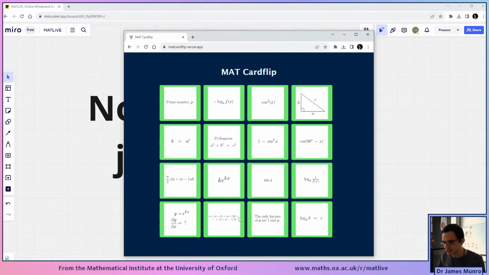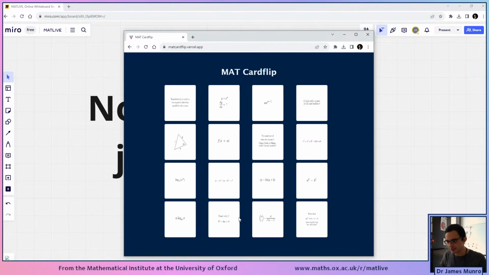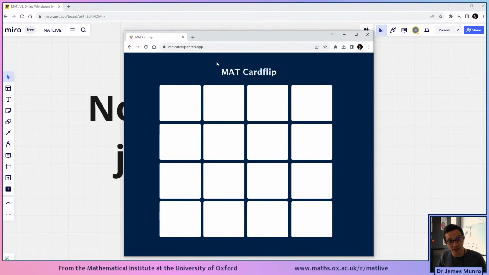This looks like it's using about 8 of the cards at a time, and there are 60, so I guess every time you reload it, you get a different selection of cards. If you want to play a matching game with the MAT flashcards, then you can do that. Thank you, Dan, in chat. The cards flip before you can look at them. Yeah, it shows you the cards very briefly when it loads, which I don't quite get. I guess if you have an incredible photographic memory, then you get a mild advantage, because you can just load the page, see all of them, and then pair them. But I don't know, maybe that's part of the fun.